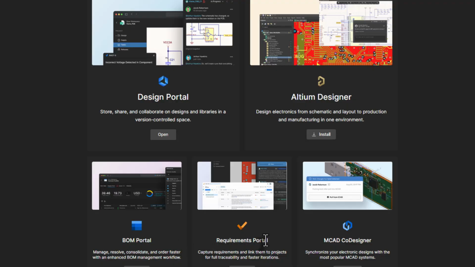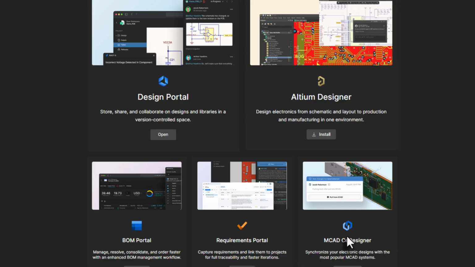There's also the requirements portal. This is new, and I'd like to explore this a lot more because this is the thing that electrical hardware design has been missing. All the requirements, all the to-do stuff that you put in PowerPoint presentations and all that stuff, that's really supposed to be in one project management system like Jira, for instance, or whatever tool you use, Microsoft Tasks. But it doesn't integrate. They don't integrate with your hardware program. The great thing about the requirements portal is this does integrate with Altium. So any requirements you have, you can put inside your Altium software tool.